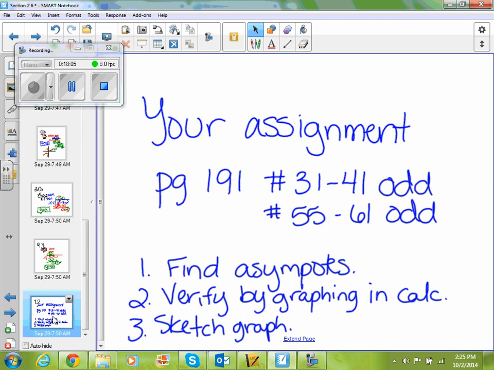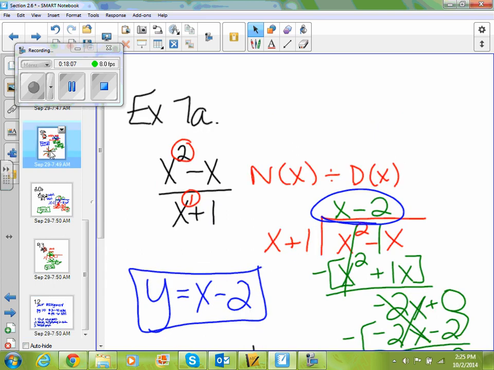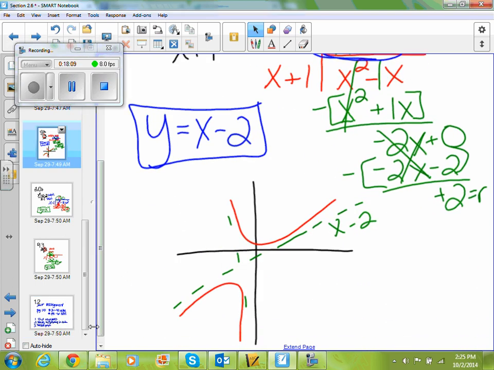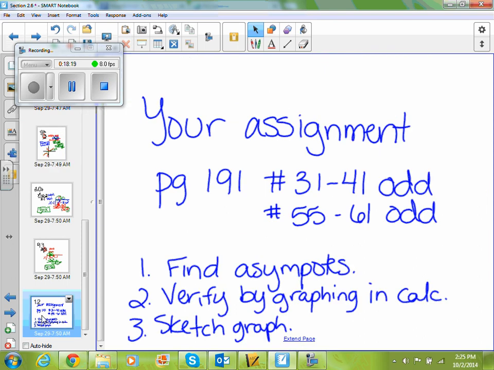This does not have to be an exact graph. As you notice, like on these ones that I sketched on the board, I didn't put any increments. I just put my axes and I drew sort of what it looks like, okay? So don't spend a lot of time sketching the graph. I want it to be an extremely rough sketch. Okay, does that make sense?